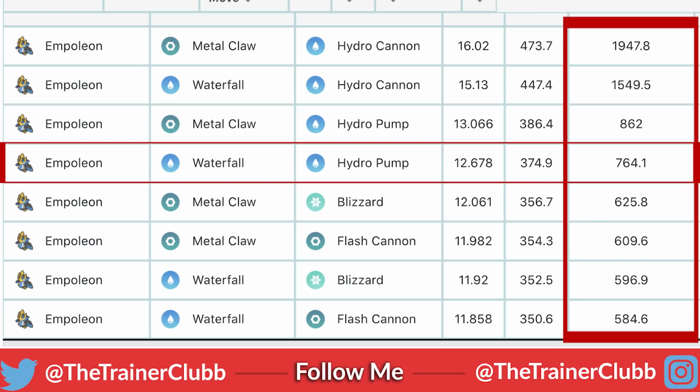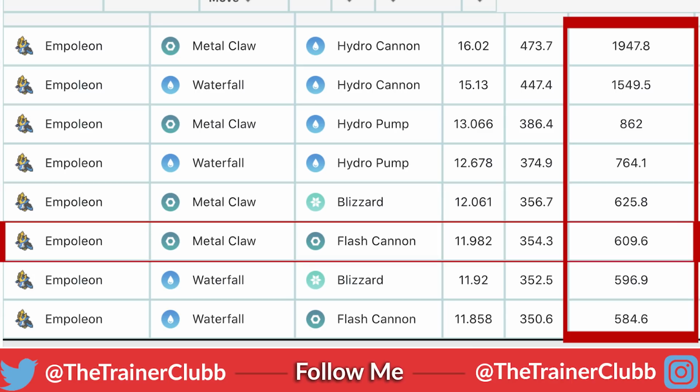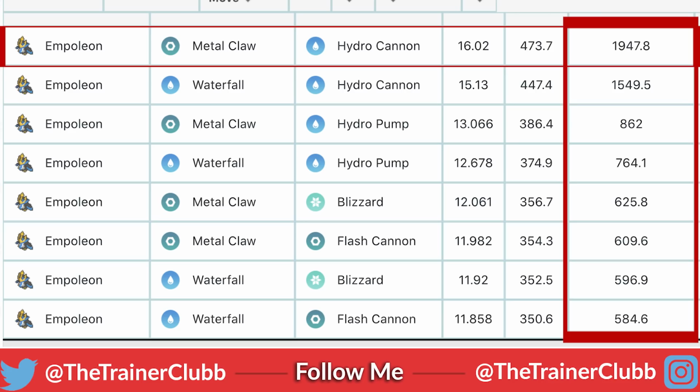And then Waterfall Hydro Pump is going to be 764. Then we have Metal Claw Blizzard 625, then Metal Claw Flash Cannon 609, and then Waterfall Blizzard 596 and Waterfall Flash Cannon 584, with the reigning supreme overall best damaging moveset combination at Metal Claw Hydro Cannon, 1947. So 1947, pretty good for us, right? Anything in the 2000 range and up really means that it can do some impactful gameplay switching up, if you want to call it that, in Pokemon Go.